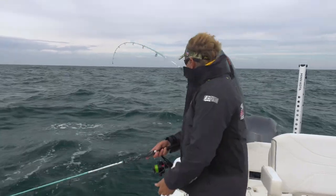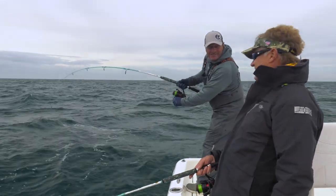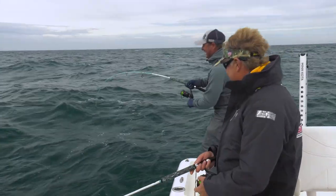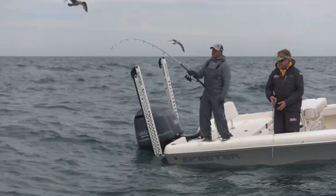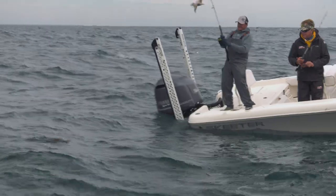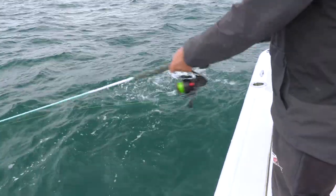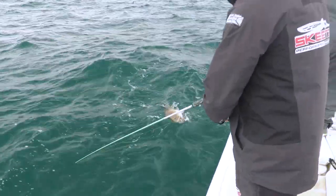You don't say much when you get a fish on, do you? It's a Mogan. Let's see a Mogan. I wanted to make sure he was on first. Nice fish. That is a good fish there. It's another keeper. Well, this is getting down there, so you... Yeah, you go ahead.